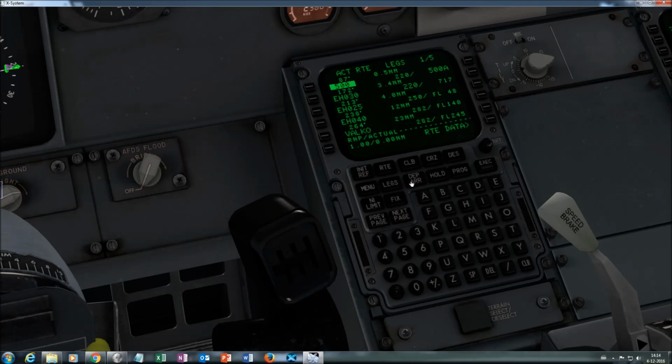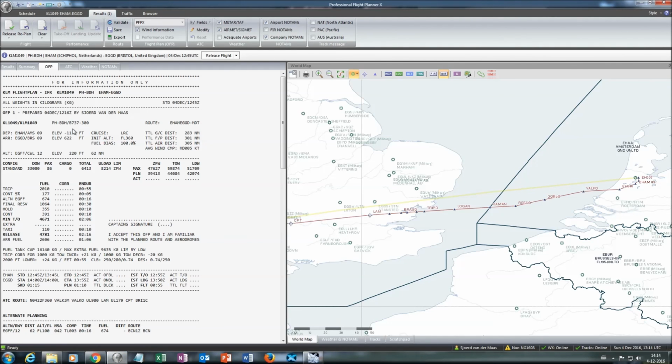The legs page we already checked. Departure arrival, well, we used that already. There are no holdings we have to do, so let's check the progress page. And on the progress page you can see the total distance to Bristol, which is, according to our programmed flight, 309 nautical miles. Let's check that with our flight plan. It says 305 nautical miles. So there's a little offset; this is mainly a program that is actually built for Flight Simulator X and not for X-Plane. So there's always a slight offset, but it's about right.